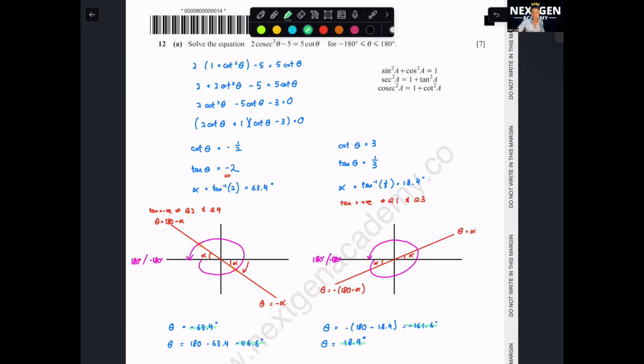Sounds quite confusing, right? Yeah, this solving one, you all need to master it. Guarantee you some marks already. And you see for this question here, the next question is 5 marks. 7 marks plus 5 marks, 12 marks already over here. It's a lot of marks.